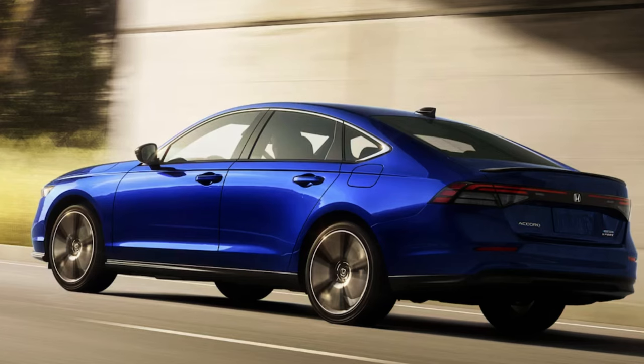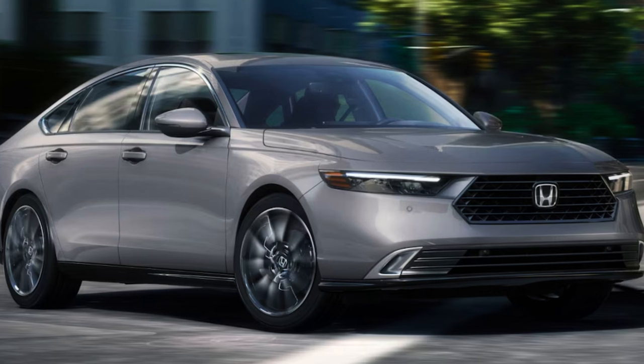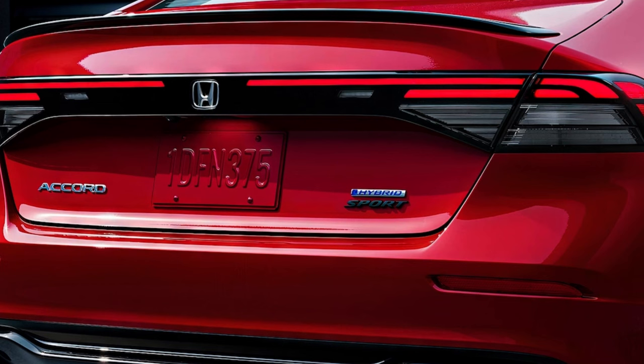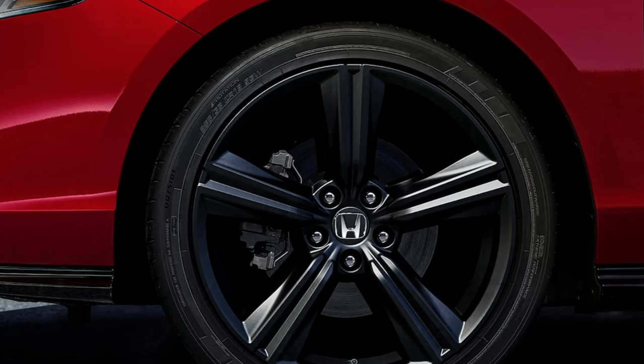Let's take a look at some pictures and go through the main features. This generation Accord has a design I find intriguing — while I think it's fairly boring and lackluster, it's also pretty slick and modern at the same time. The back end is where it falls short; I see what Honda is intending with the linear tapered LED taillights, but they just don't quite look right. The front fascia features a gloss black mesh grille panel with dual LED low beams in dark housing, which looks super sleek and modern.